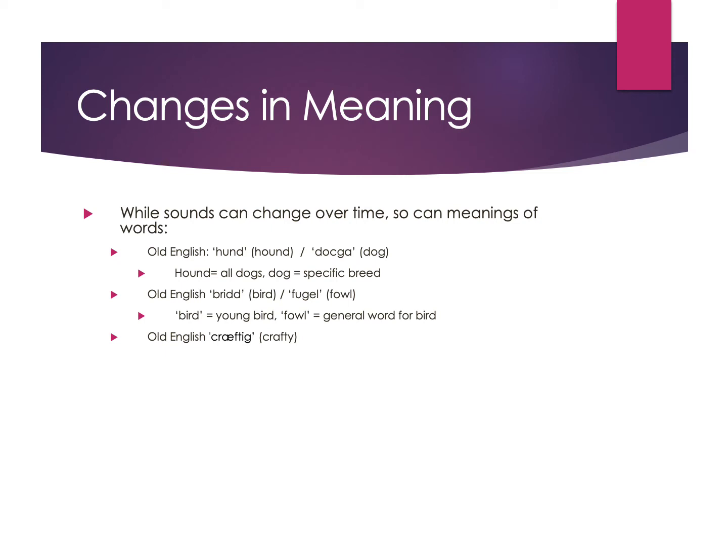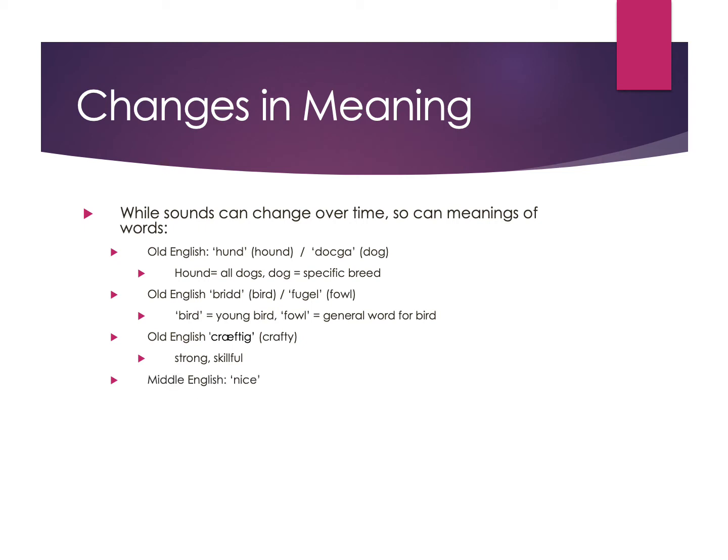Sometimes the meanings can be somewhat more subtle, and sometimes they can also in some ways retain some of their old meaning, but not necessarily in the dominant usage. So the Old English word crafty, which even though it looks very different, was still pronounced relatively the same. The word crafty in Old English only had the interpretation of strong or skillful. Today, we often use this in a more derogatory or pejorative way. So if someone's crafty, they're probably kind of sly or doing something that's not exactly on the up and up. You can use it to mean something that's sort of skillful. But when we think about crafty, we think about someone doing arts and crafts or having a hobby, and not something like an ironsmith that would be doing very strong, skillful work, like it would have been used in the Old English times.